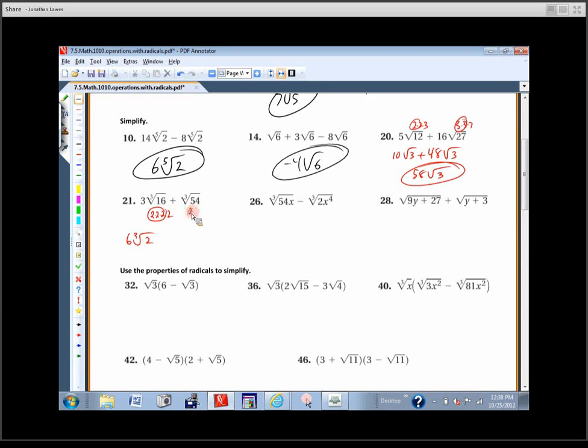That's 2 times 27, which is 3 times 3 times 3. There's a group of 3. Take that on the outside. Don't forget that it is a cube root, and what's stuck underneath? A 2. So I have 6 cube root of 2 plus 3 cube root of 2. Or if we set it in a way that makes more sense the way we talk in English, I have 6 cube roots of 2, and then I have 3 more cube roots of 2. So altogether I have 9 cube roots of 2.